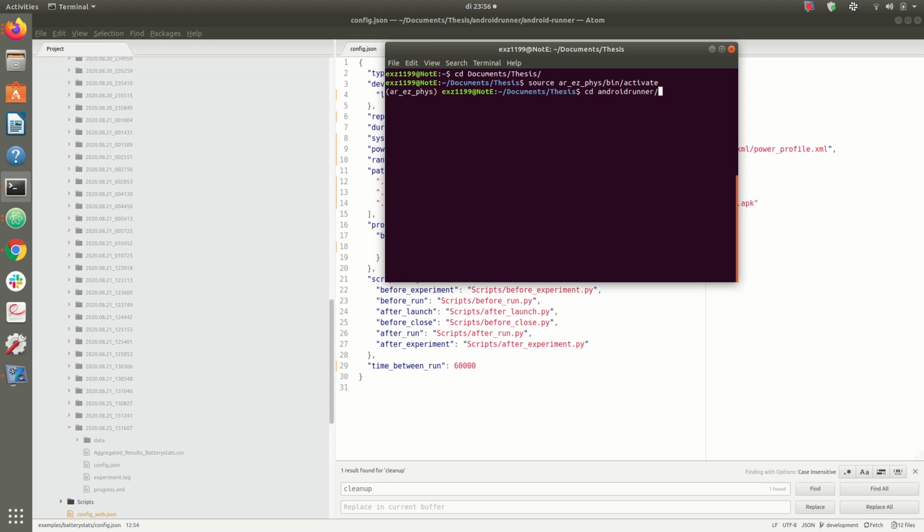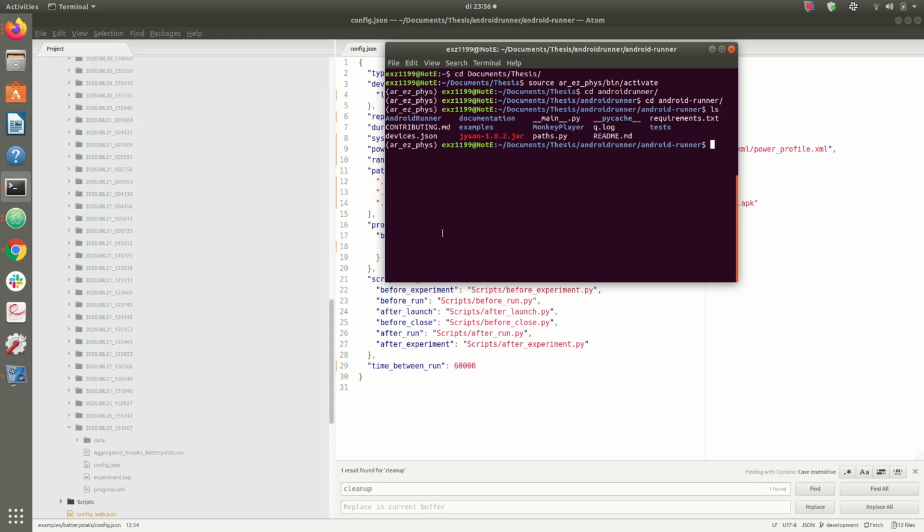So now I'm going to go into the Android runner directory here. Now it's not the main directory. The main directory is actually here, where you can see all the Android runner directory, the examples. So go one outside of that.